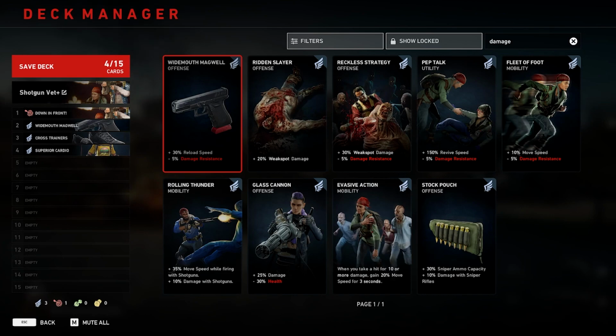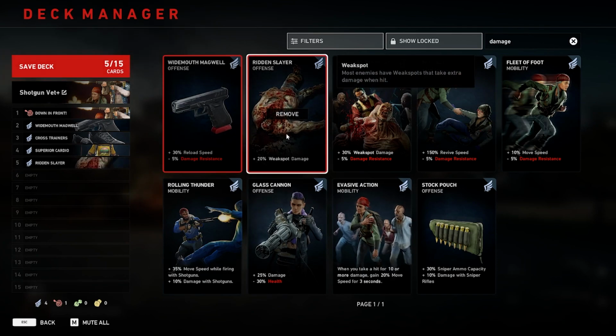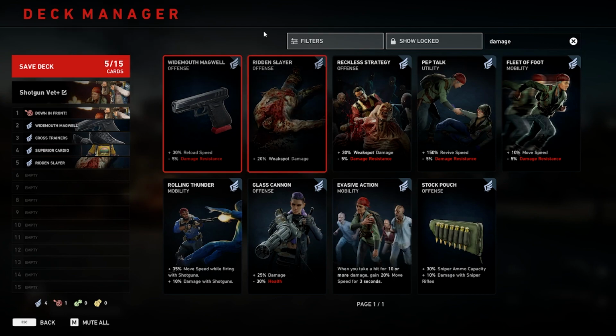Now, let's go over some damage cards. We need to choose something that gives us weak spot damage. All mutations other than the Reeker have weak spots. I recommend either Ridden Slayer or Reckless Strategy. However, since we took Wide Mouth when we were doing our reload perks, I'm going to take Ridden Slayer, just because if we do too many decreases in damage resistance, that would hinder this build as a frontliner and make it more of a mid-range build.